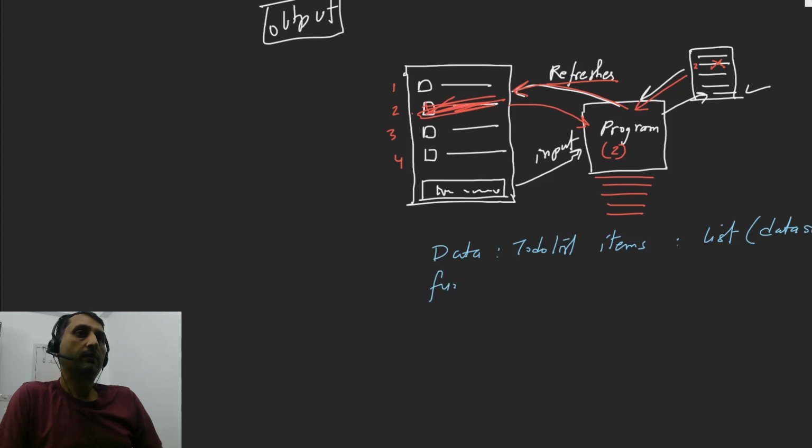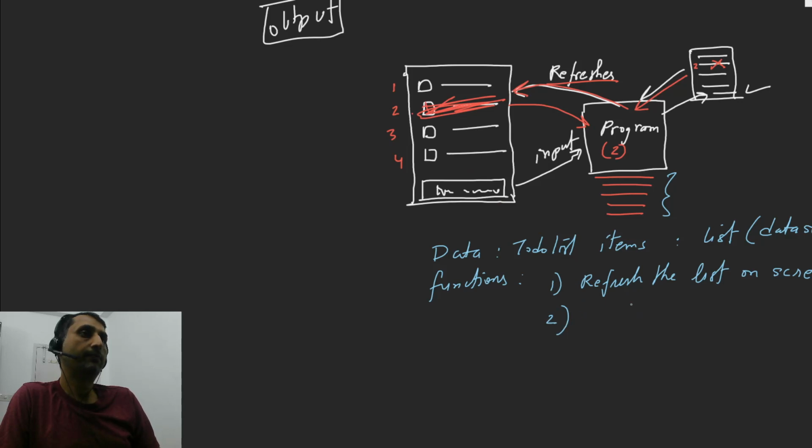And functions here are the written set of instructions. For example, one function can be to refresh the list on screen when any change is being made. So you have added a new list, then it processes that list and then it refreshes to reflect the new list with the added item. If you have deleted, then it again does the same. So one function can be to refresh the list on the screen.